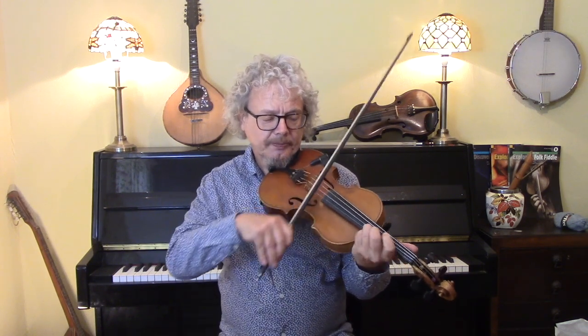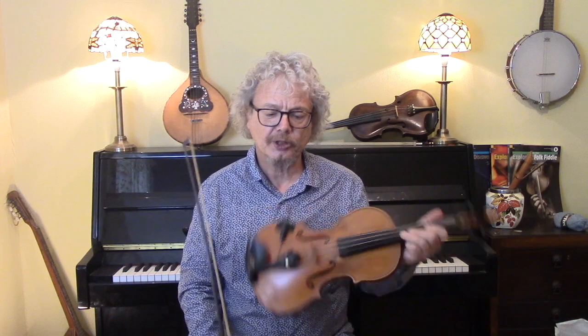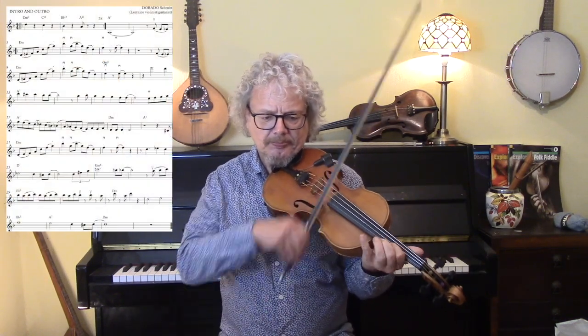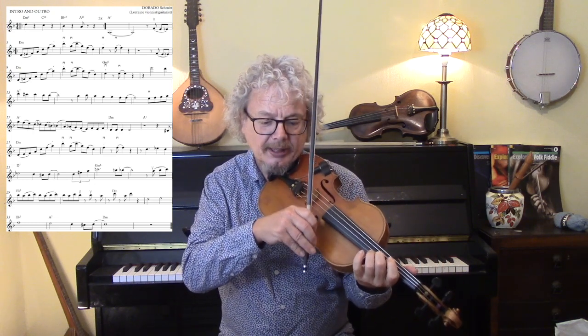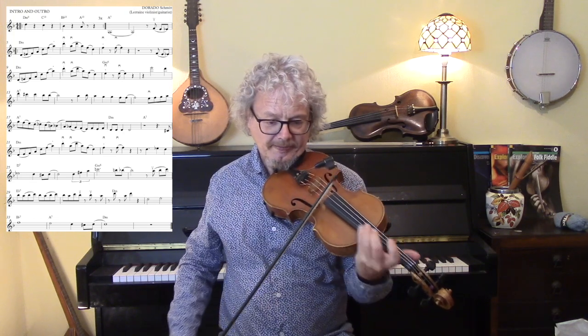And if you can do a bit of a wild vibrato towards the end of the last F, that's one of the features of Dorado Schmidt's playing throughout this piece, that on the end of the long notes it gives this wide, fierce vibrato. So practice that one phrase until you've really got that. It comes twice. One, two, three. One, two, three. And then it's ending on the E. And then it's a high E, which I do with a harmonic.